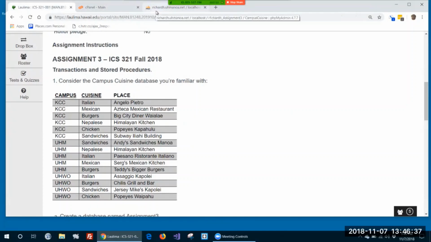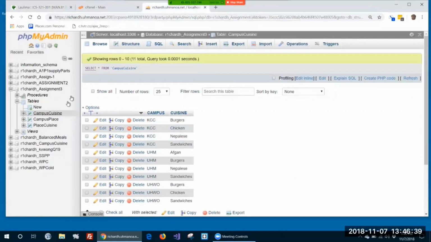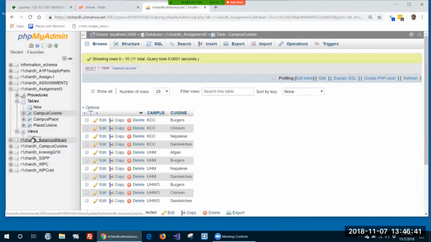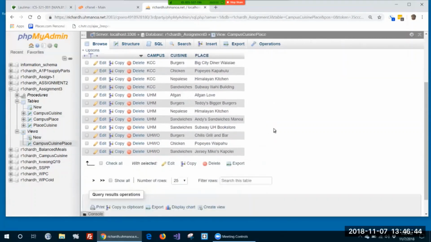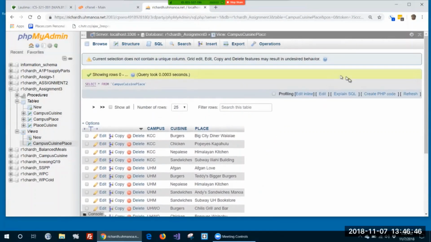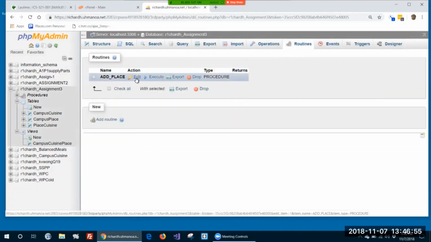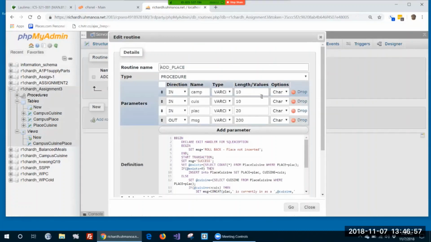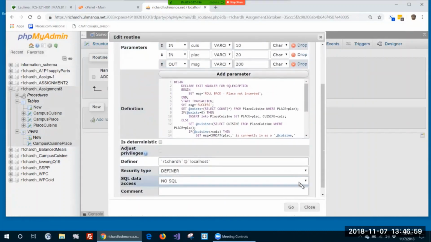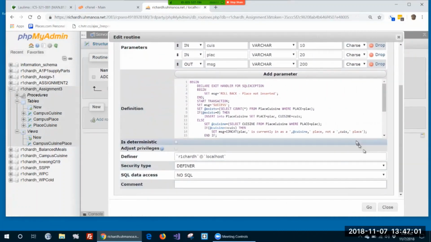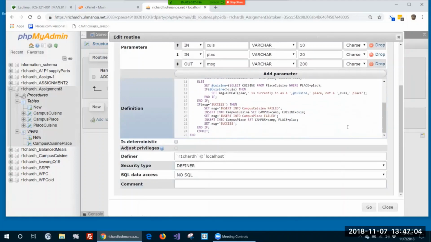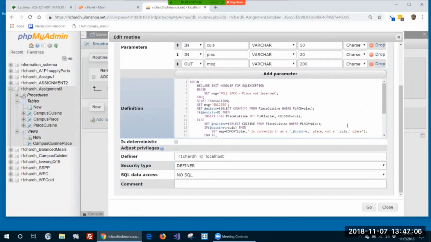I made that, and it looks like I made the view here too. And I must have made a routine. Oh, add place. So I made a routine too. I must have done this on some day when I explained. Oh, I got a nice stored procedure in there to do that.